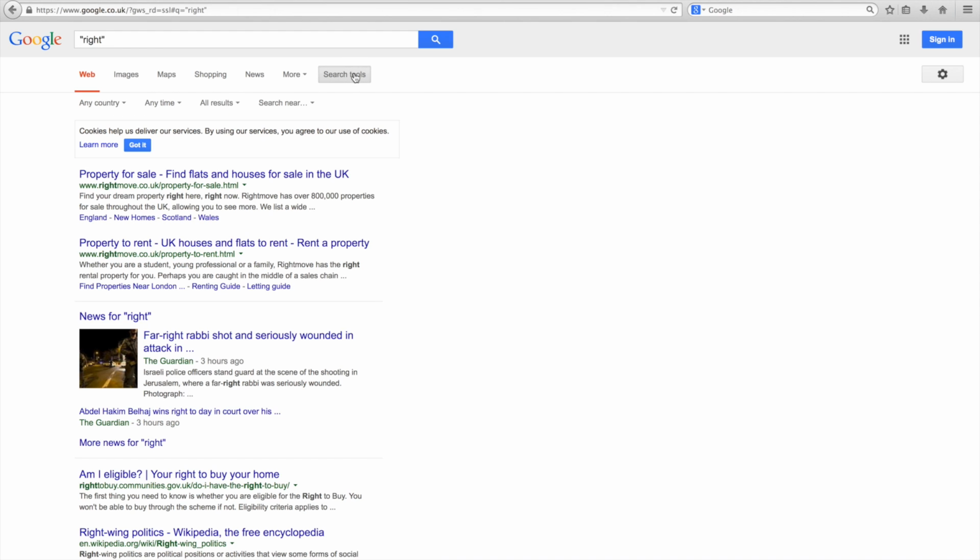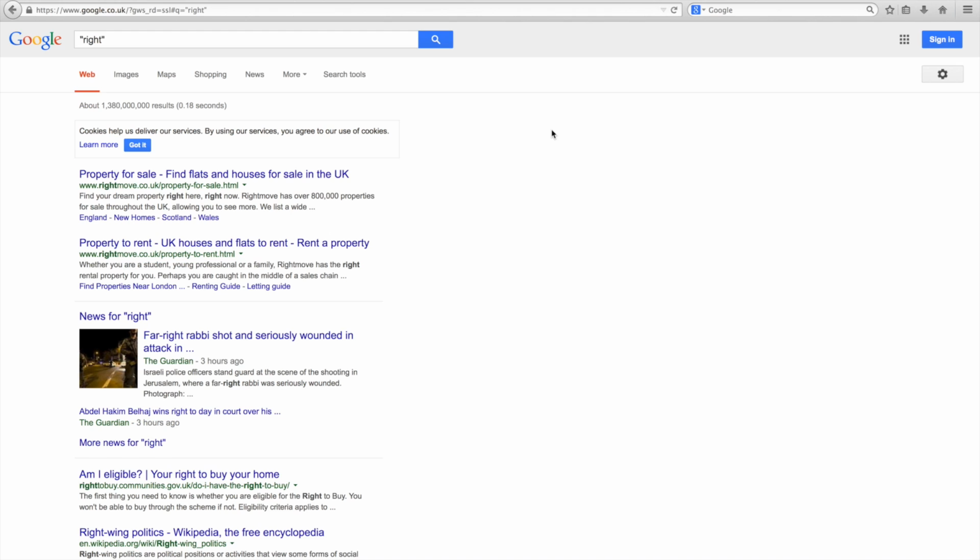Then open Search Tools, and here you can set, for instance, a city name, and now you get London, UK results, or even a country if you want national results. Note that you can only set a location within the country of your current Google domain. For example, it is not possible to set a Dutch address on google.co.uk, the UK domain.